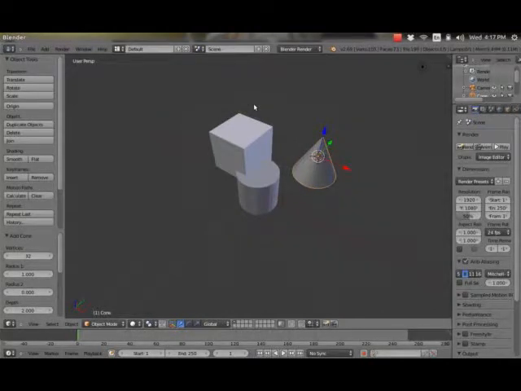Today we're mostly going to be focusing on this main viewport as well as this side toolbar here. Our first goal is to be able to move around, and you do that by holding your scroll wheel down or clicking with the scroll wheel, and you can drag around like so.